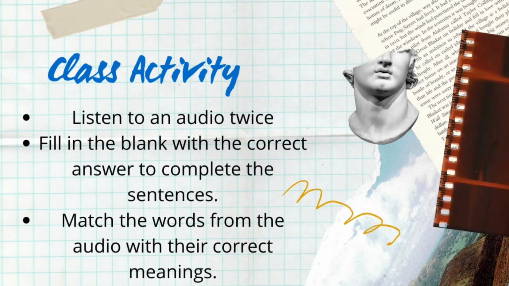Now it's time for class activity. Today's activity is kind of interesting. All of you just need to listen to an audio and I will play this audio twice. Okay? So all of you need to focus very well. Later, after I play the audio twice, all of you need to answer the questions by filling in the blank with the correct answer to complete the sentences. And lastly, for this class activity, you need to match the words from the audio with the correct meanings. This one is additional just to increase your new vocabulary.